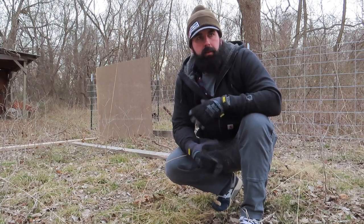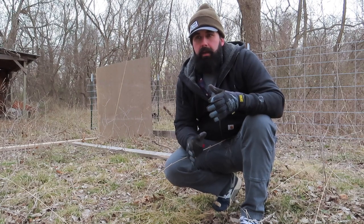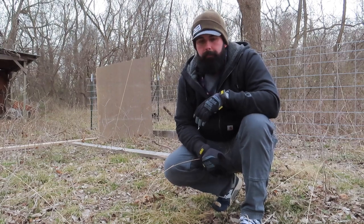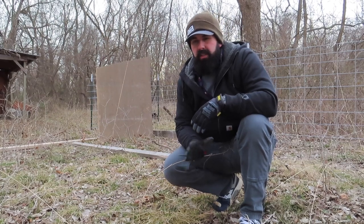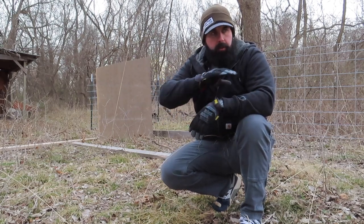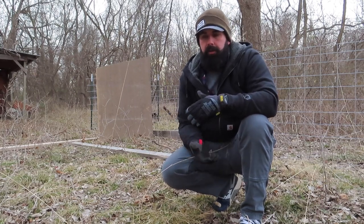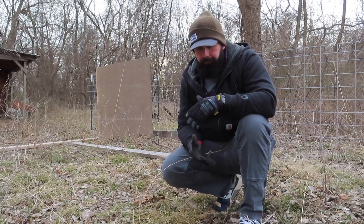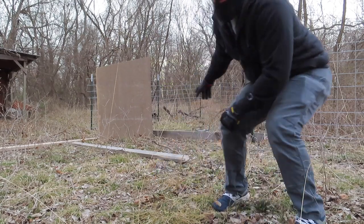Now, it might on any other build make sense to cut this front board to length, like to 8 feet. It might make sense to cut it to length on any other build, but I've seen guys build goat pens, and if they just build it flush with the ground or whatever the goats step out on, you get a lot of hay and straw coming out. And if you don't know, once hay is wet or dirty or falls on the ground, goats aren't going to touch it. So I'm going to leave this stringer I've got right here upright, vertical.